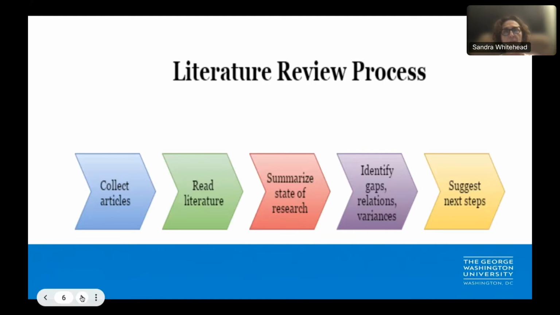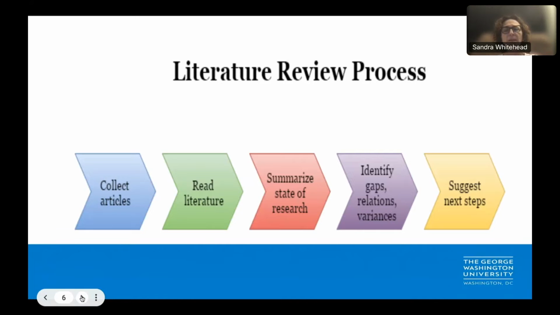Write down your steps. I found 3,423 articles that related to adaptive reuse and using that for restaurants and food deserts. Of those 3,400 articles, I read all the abstracts, and of those, 76 pertain to my particular project. I read the full article of those 76, and of those, 22 were actually useful to me. That's sort of the summarize. And then you'll take those 22 articles and summarize what they said.